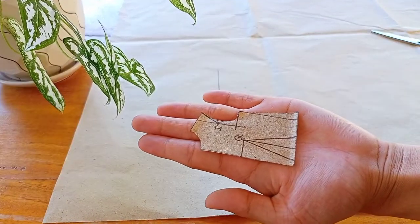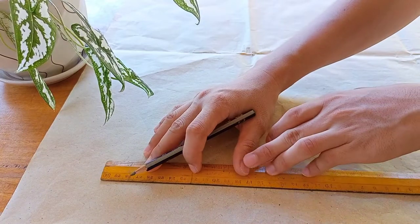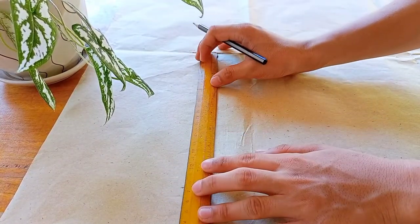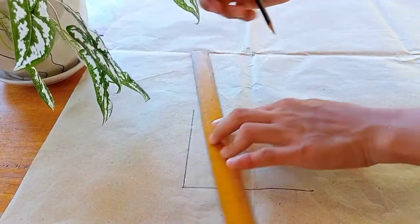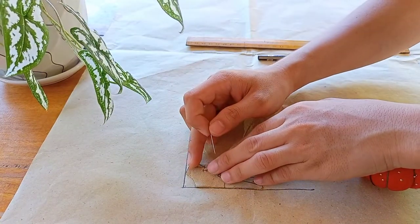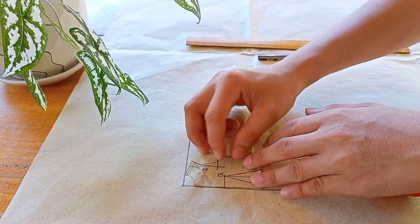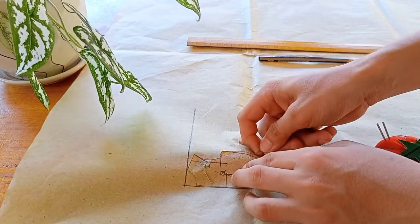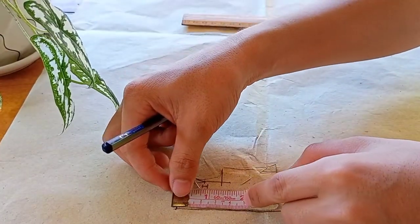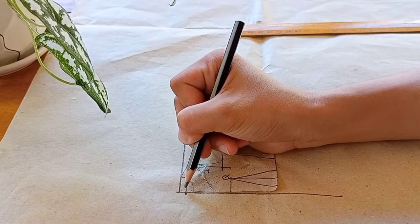This is the final pattern. In drafting back bodice, make a perpendicular line too. Lay your front pattern to perpendicular line and pin it to secure. For neckline, measure the half space from intersection point to center front neckline and create curved line for back neckline.